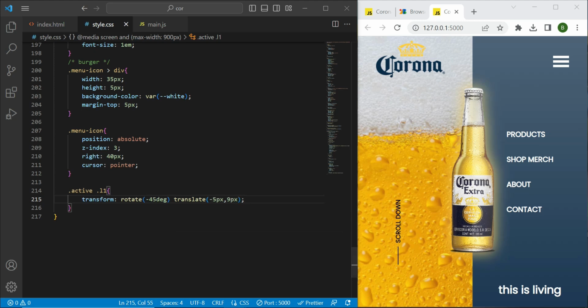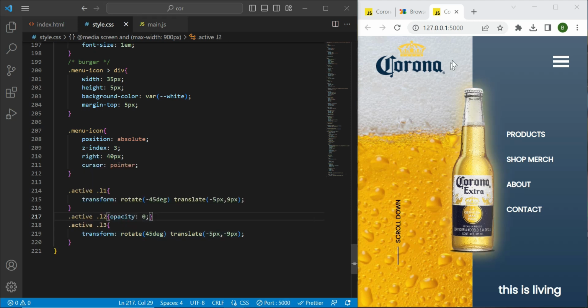For line number 3, it's pretty much going to be the same, so I'm just gonna copy, paste. So 45 degrees, minus and minus, and this should be line number 3. And finally for line number 2, I just need to give it an opacity of 0.